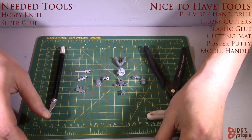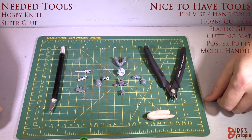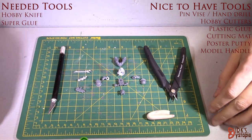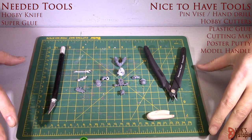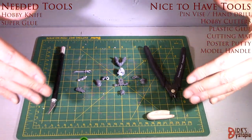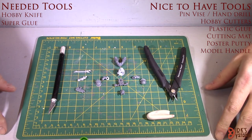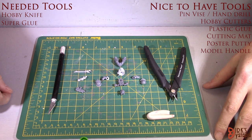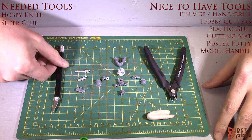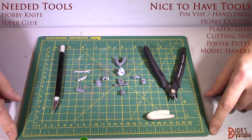So they're sitting just off screen, so I'm not too cluttered here. That's our inventory. And then I do have a cutting mat. Some of this may require cutting and I want to just kind of preserve this, this is what we're playing on. I'm working on my gaming table too, so I play games on here. I don't want it all chopped up. So those are kind of the desired things. Not all of them are mandatory. Honestly, you could probably get away with whatever glue you want and this hobby knife and do just fine. But I find this other stuff makes it easy enough to make it worth the initial expenditure.